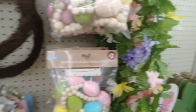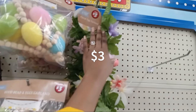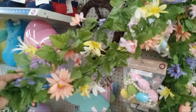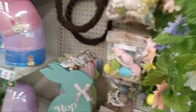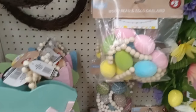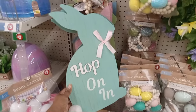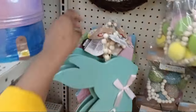That's a very large size. Oh, they even have some garland in the 6 feet. And I think we saw these already. Hop into this cool stuff that they had at the Dollar Plus Spot. Oh, $3. I thought it would be $5.